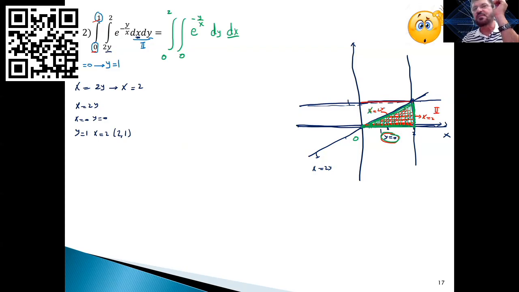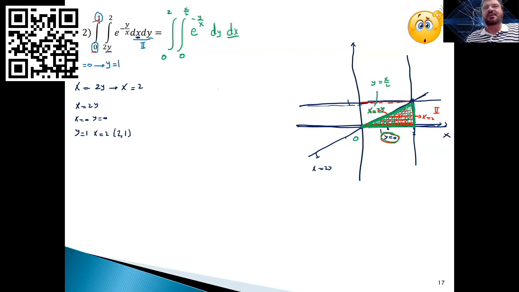This is x equal to y. So that means y is equal to what? Isn't it x over 2? So up to y equal to x over 2. So it's from x equals 0 all the way, stops at x equal to 2. That's vertical. And then who's at the bottom now? This is y equal to 0. Now, okay, what is this? This line, this slant is x equal to y, but I have to make it y as a function of x. So it's x over 2. That's it. This is what you get.